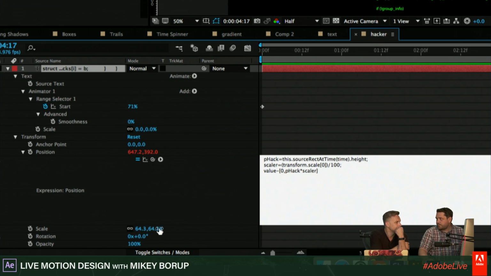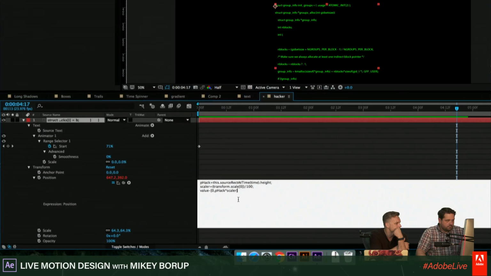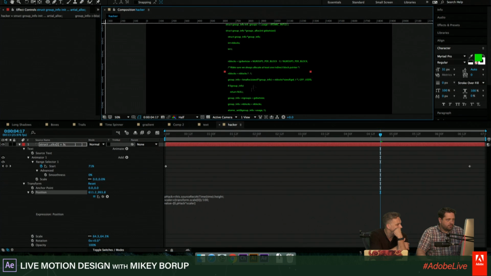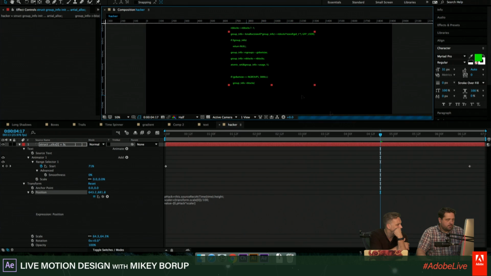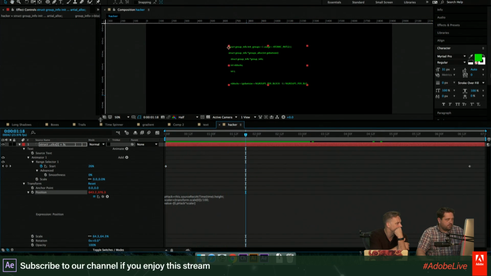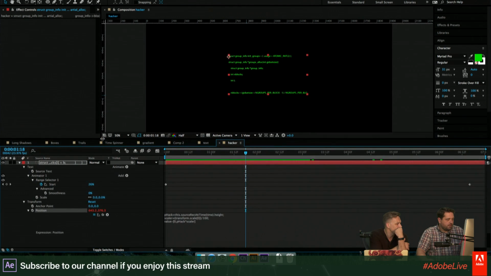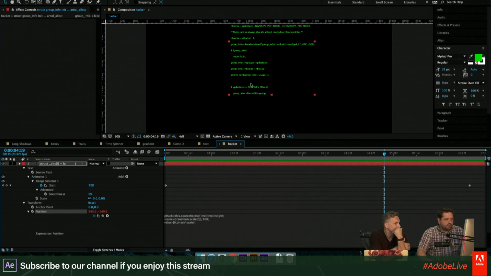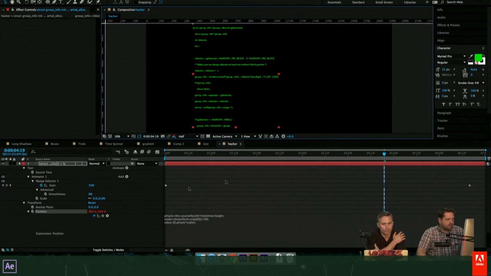So yeah, 64% of the original height. Okay. Cool. Now let's move this where it's supposed to be. And then value is what it puts for the position. So now, even though I scaled that layer, it's working just fine. Then I can move it wherever, scale it up again.